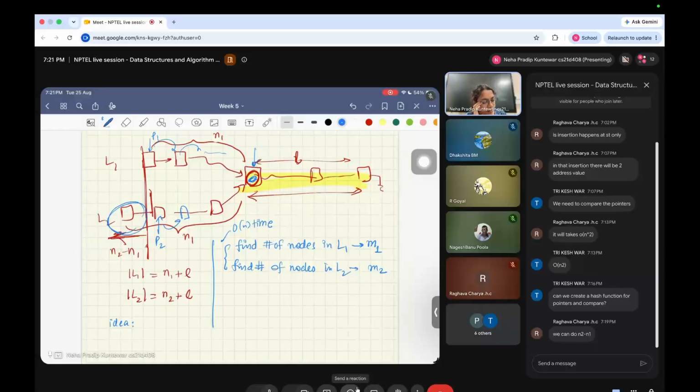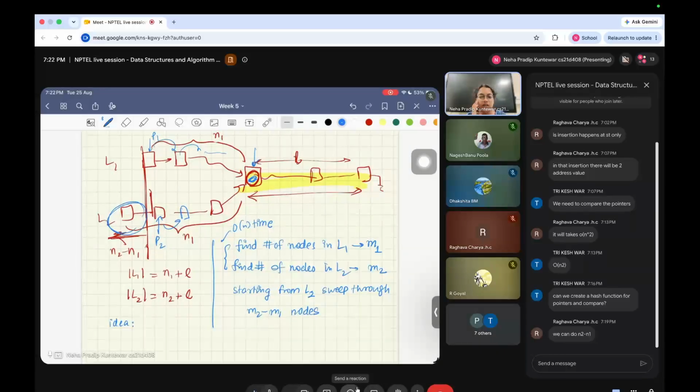Now starting from L2, sweep through m2 minus m1 nodes. That is how we are going to discard.